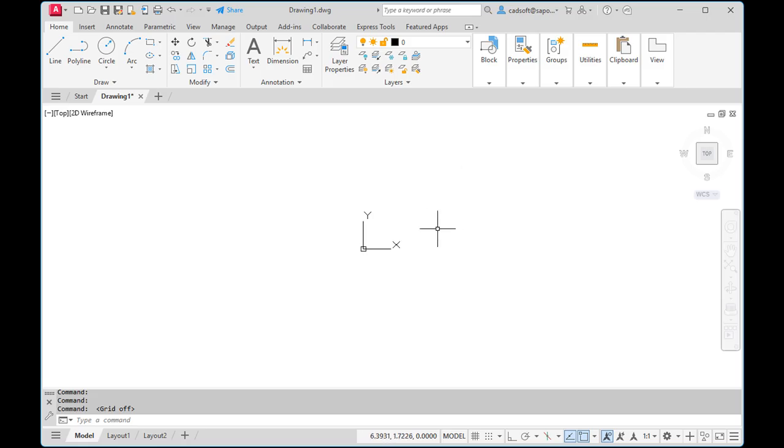So this is the coordinate system, and it is called a Cartesian coordinate system, where we have a coordinate for the X starting in 0. If I move in this direction, we have a positive X. If I go on the opposite direction, I have a negative X, and the same for the Y. If I go up, I get a positive Y. If I go down, I have a negative Y.